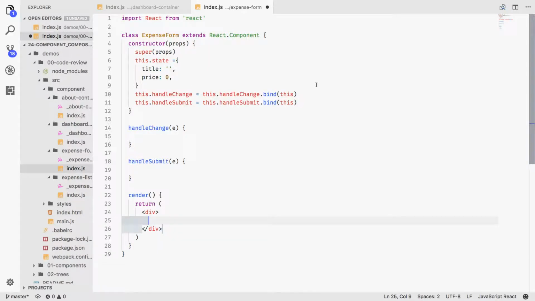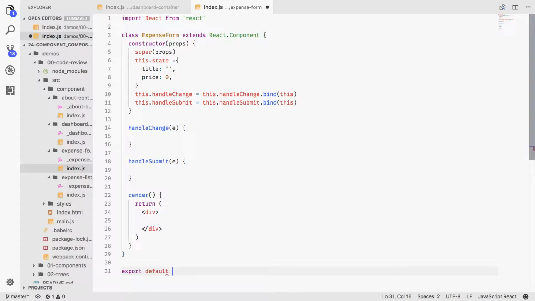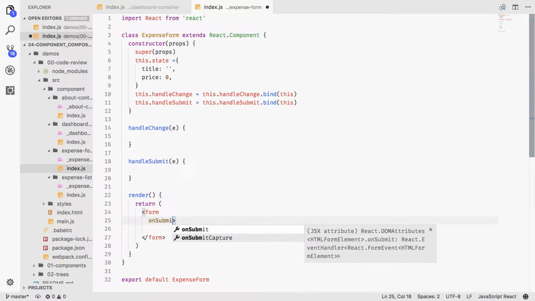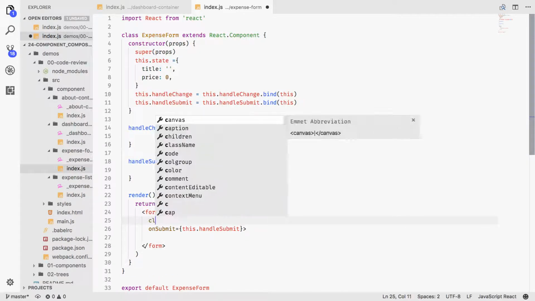What do you got, Gavin? Can you do a blank form real quick? Oh yeah, give me one sec. Let me export this before I forget. ExpenseForm. And then have the onSubmit. I'm confused between onSubmit, onChange, and which functions to call at which times.